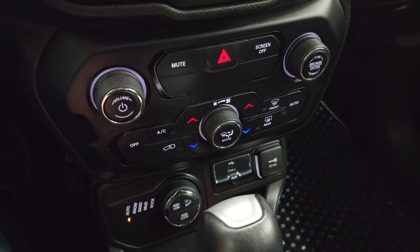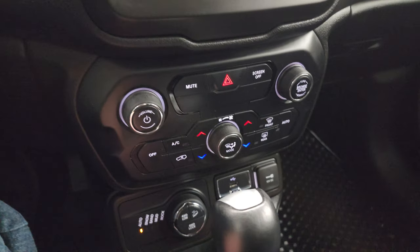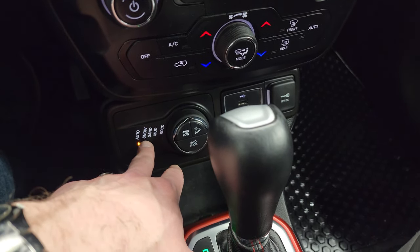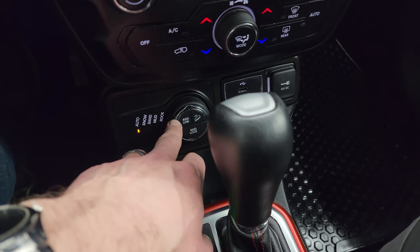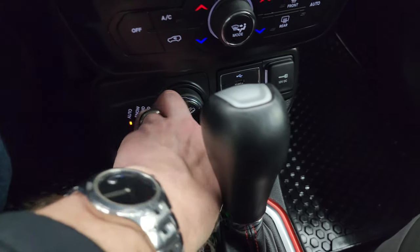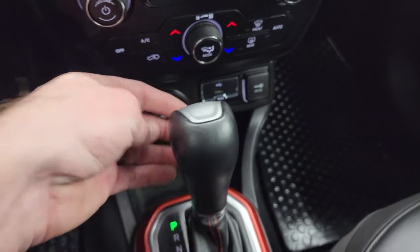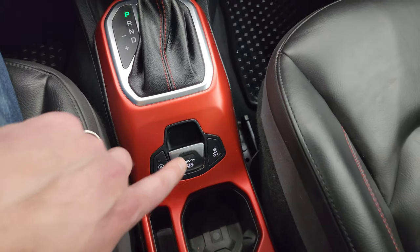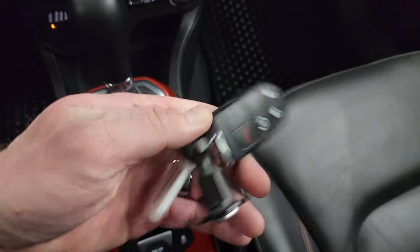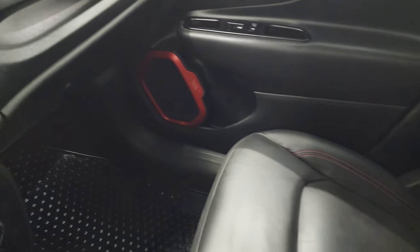Down here you have more tactile volume, tune, and climate controls. The backup camera shows up on the screen and it's working nicely. You also have your four-wheel drive system with auto, snow, sand, mud, and rock settings. It has a four-wheel drive low setting and a four-wheel drive lock setting, which I really like. There's also downhill assist control — you change those settings with a turn dial. Aux and USB jack, 12-volt power point, nine-speed automatic transmission, electronic parking brake, start-stop capability, stability control, and keyless entry with remote start — a really nice feature especially in Wisconsin.